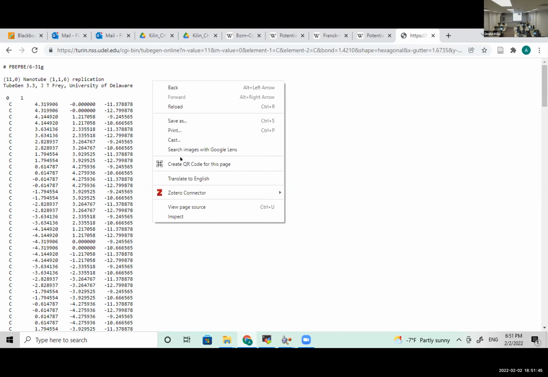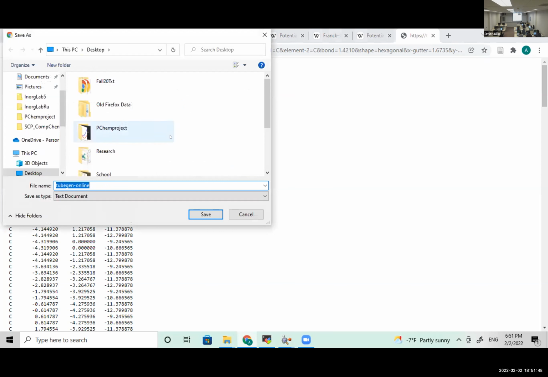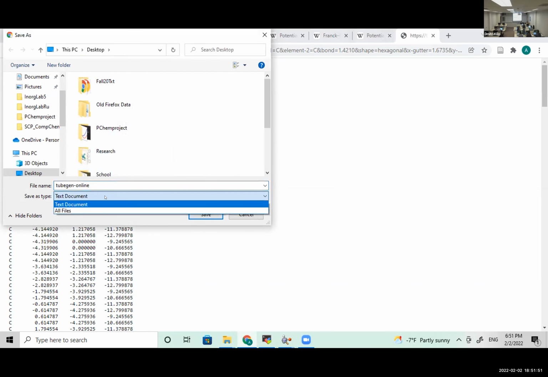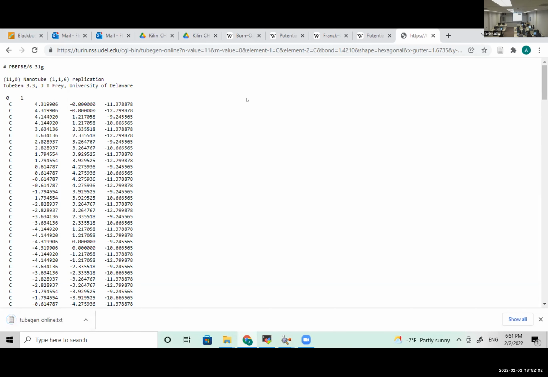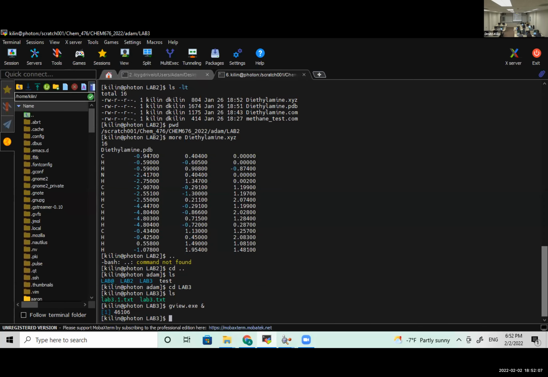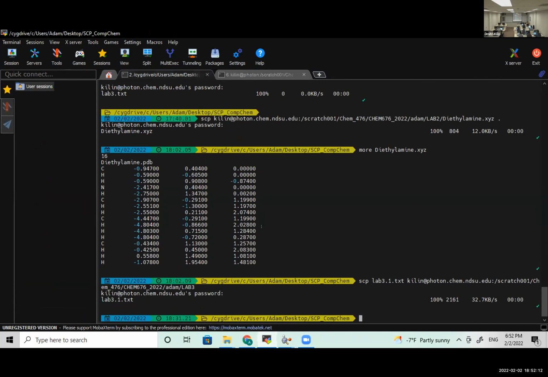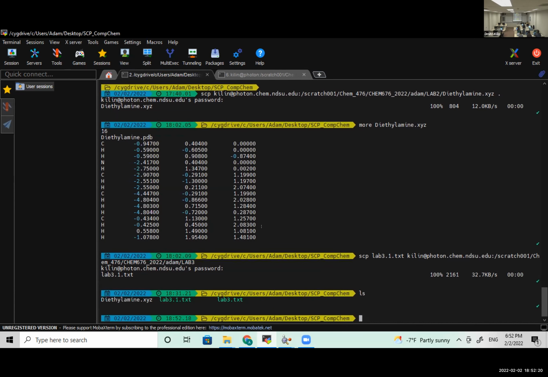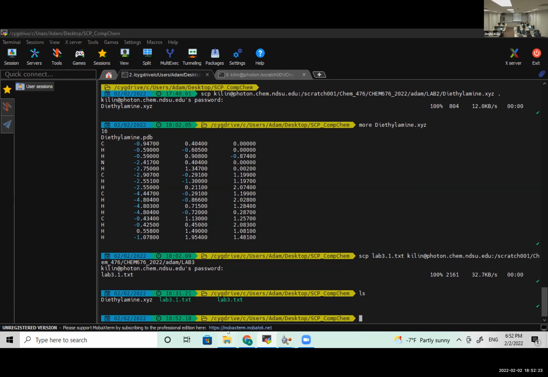Save this download, save as, and find TubeGen online. Text document is fine. Just save. Okay, now let's go to your MobaXterm, into local. Yes, here, just click. And can you type ls just to check? Okay. Hold on.